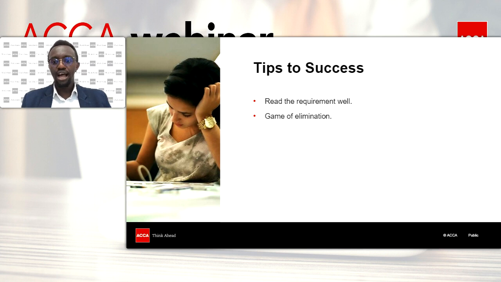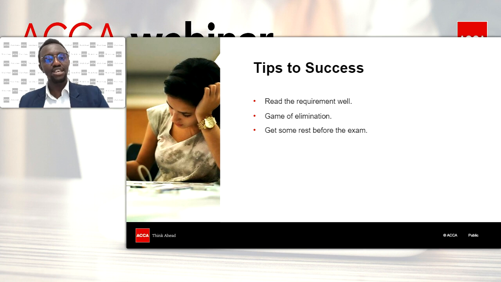And then thirdly, please get some rest before the exam. Sleep. It has been stated and actually found out that a rested mind has better retention in terms of memory and in terms of clarity. You also appreciate the fact that it gives you the privilege of remembering and understanding questions better. Basically, your chances of passing are higher with a rested mind. So sleep. Don't oversleep. Sleep.